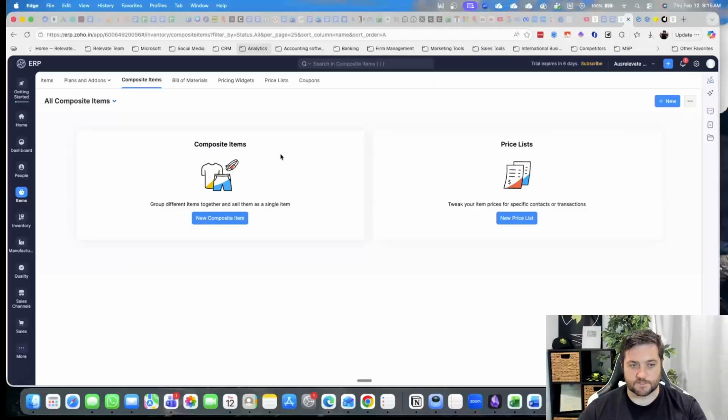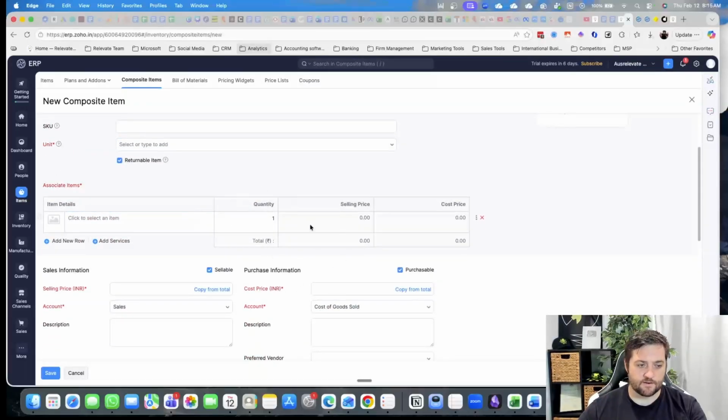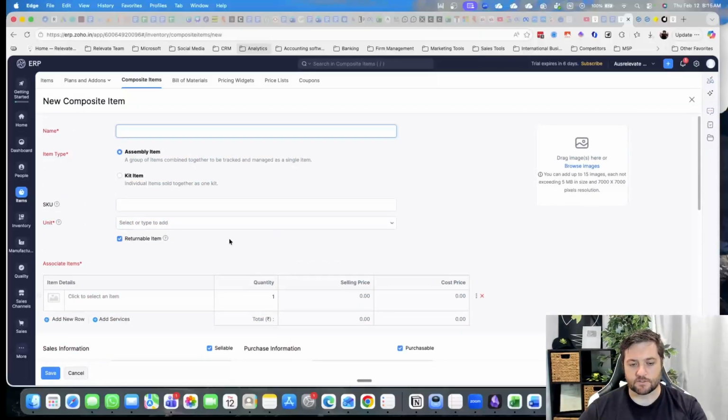So then we have composite items. And again, this is very similar to what you have in Zoho Inventory. So you go to composite item and you might make that product based on 3 other products. So you would say, there's a bolt and a washer and a nut, and that is a bolt assembly, for example.